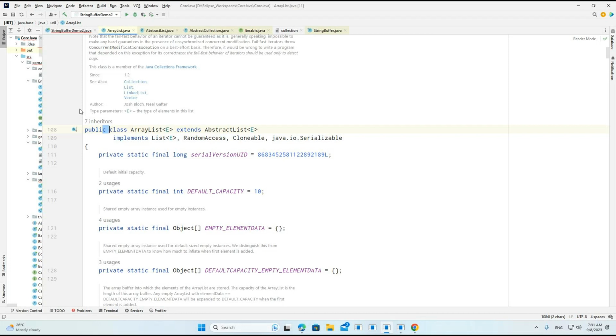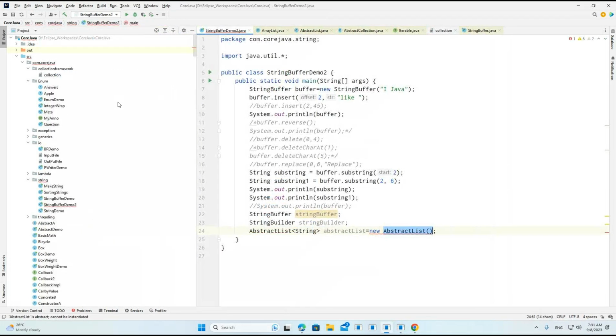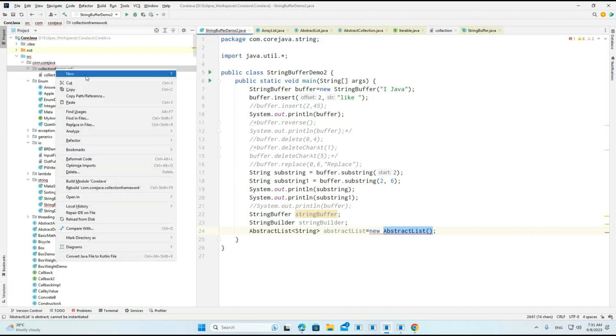Okay, now we'll see the methods we have discussed so far. We are going to identify those methods now. In yesterday's class, we copied the ArrayList related methods and Collection related methods. Now we are going to implement each and every method, and we'll see how each of these methods is implemented internally. To understand this, first we created a collection package here. Let's focus on the collection package. This is the collection framework.